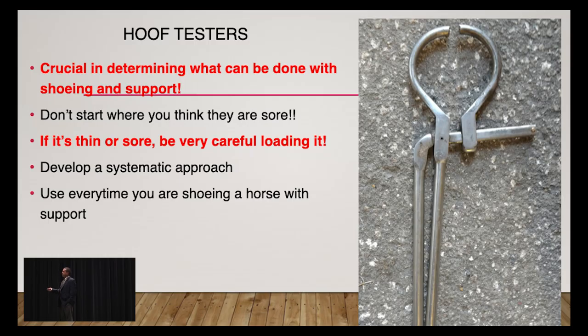Hoof testers, not only from a diagnostic perspective, but for me, they're crucial to determine what's sore, what's not, where can I load. Don't start where you think they're sore. If you pick up a foot and you're like, I bet he's sore on this medial heel, and you give him a good pop with the hoof testers and he rips his foot away, he might lie to you the rest of the hoof tester exam, and you're not really sure what's real, what's not, where you can support. Some of these chicken-hearted thoroughbreds are terrible trying to figure that out anyway.